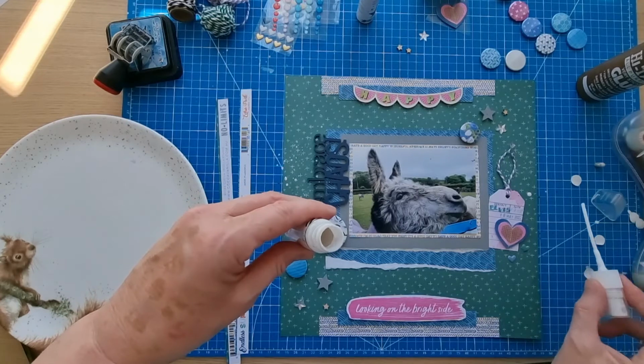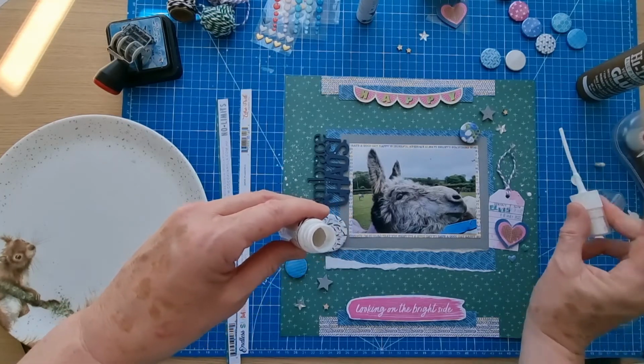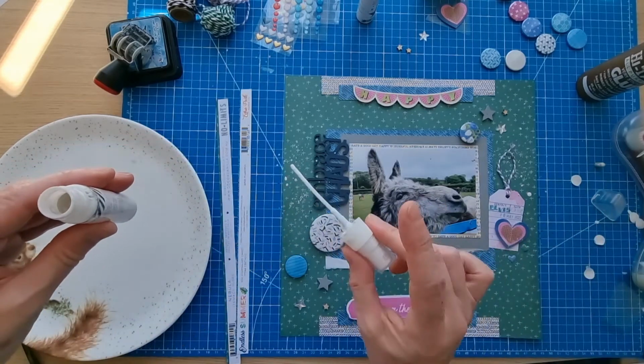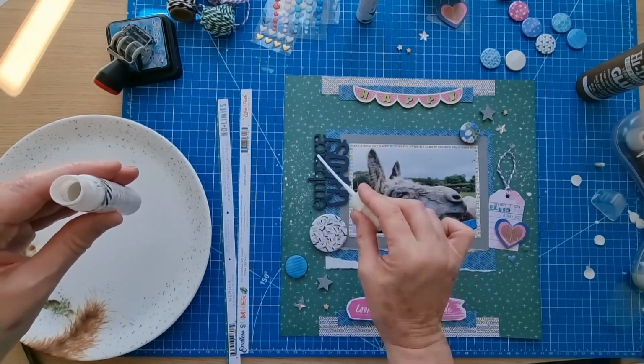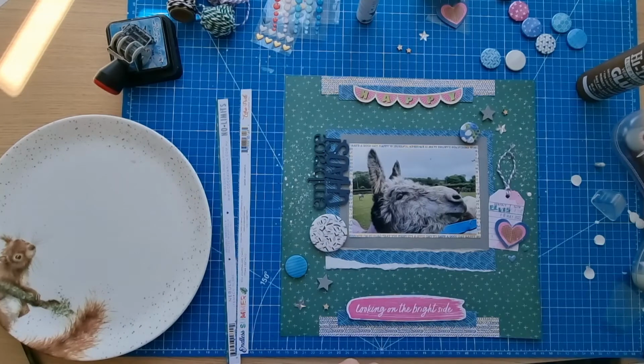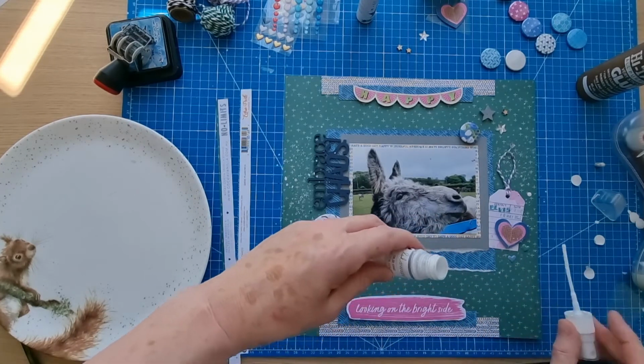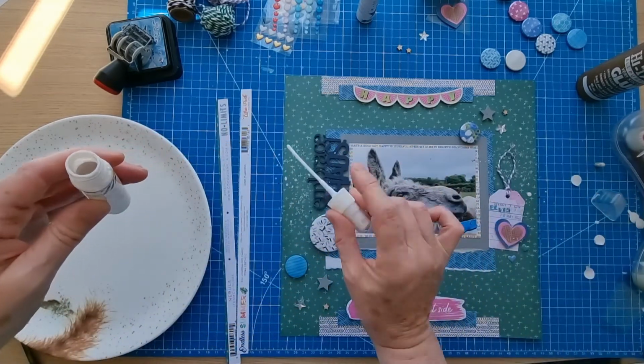Ooh, big blob there. I think I'm going to leave it though. Don't mind it. Could do with some more big blobs now to match it. I don't mind it going on the title either, even though on the sketch it's underneath, and I just said about that, I've kind of changed my mind. I'm just going to go for it.